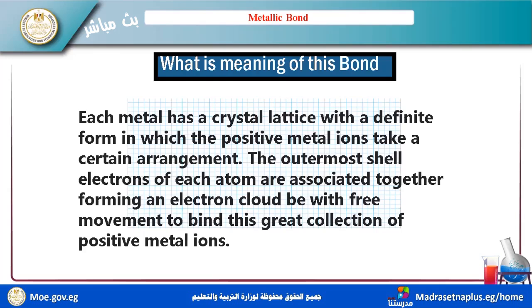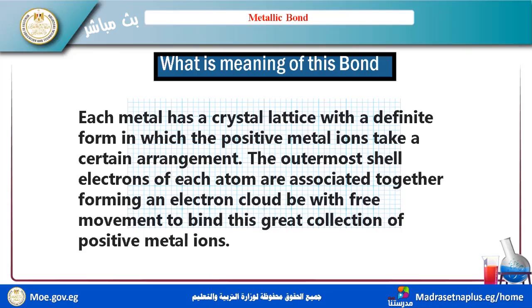What is the meaning of metallic bonds? Metallic bonds are found only in metals. But it is not a chemical bond, it's a physical bond. Metals depend on metallic bonds according to the number of valence electrons, because of the attraction force forming these metals, and the number of valence electrons builds the metallic bonds and the strength of the metal.